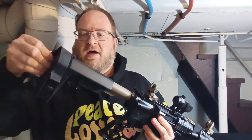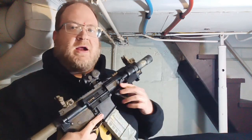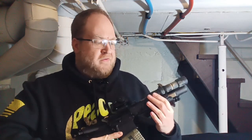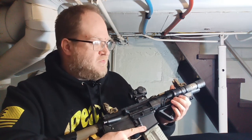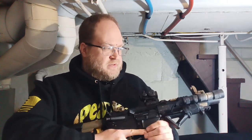We will take off the strap simply because we don't need to mess up the cloth. We have a Strike Industries booty band up front, and we will remove that so that we don't mess up the cloth on that. I see a lot of guys go goo-goo gaga over the pressure switches. As you can see, we have a nice little pressure switch for the old Primary Arms weapon light. We will not be removing that. So we'll be painting the rubber of the pressure switch. Get over it, get used to it.